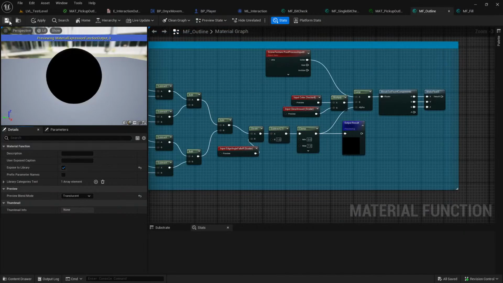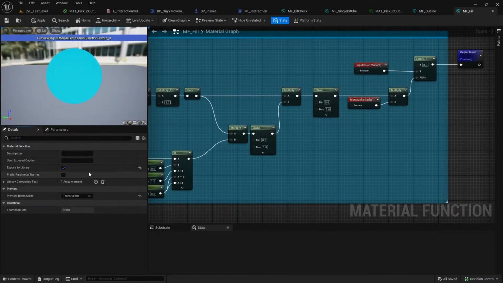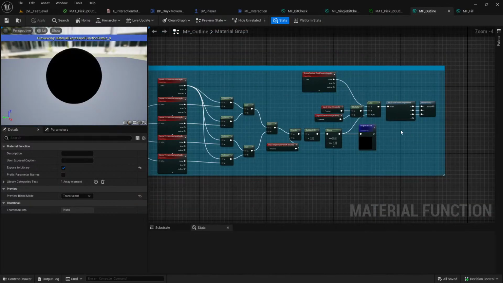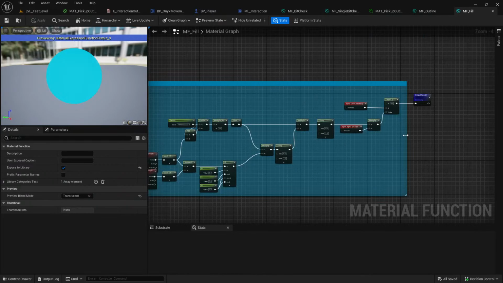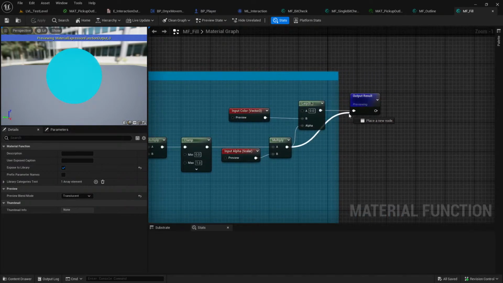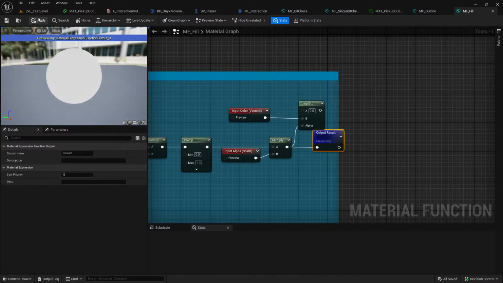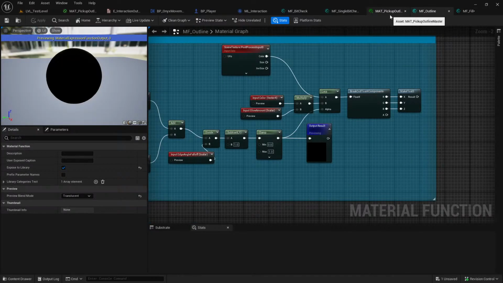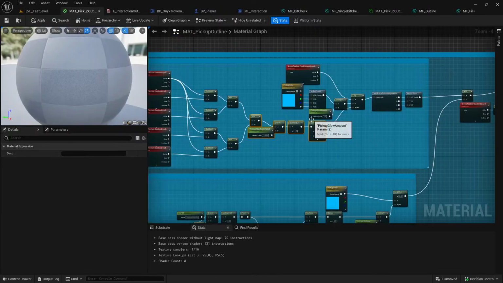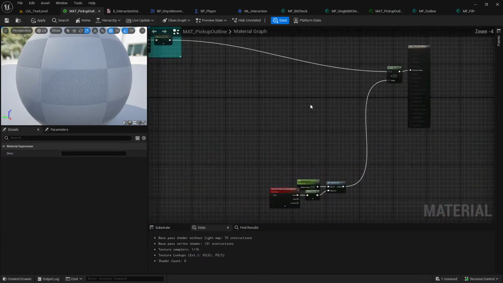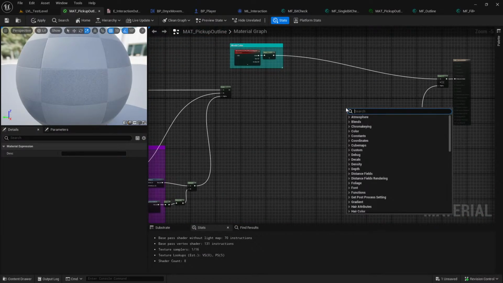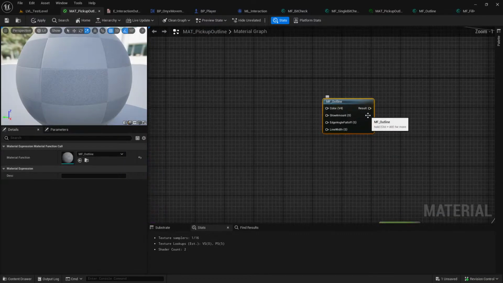Let me expose both of these. That in theory should be all, in which case I also don't need this to happen. I believe so. We'll see how this works. It's been a while since I've done material stuff, so this will be interesting. Let's get our outline function.